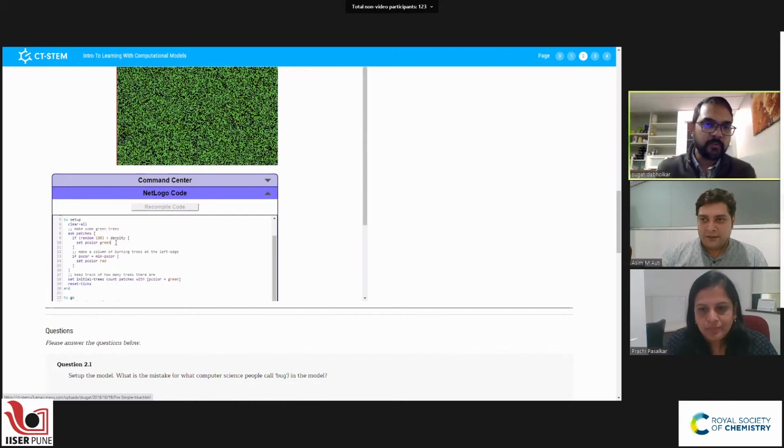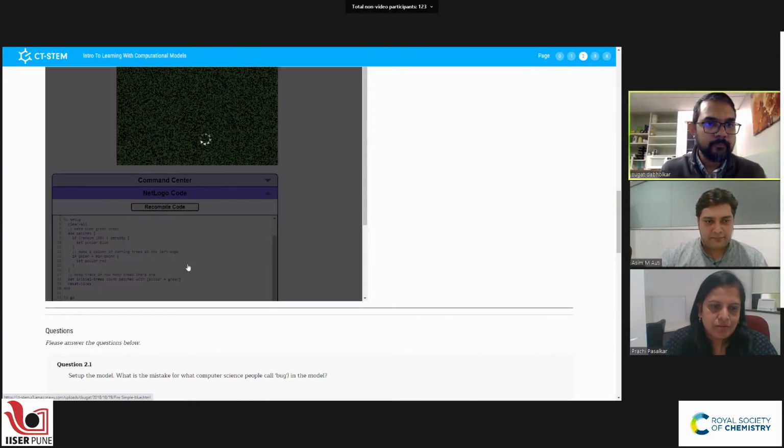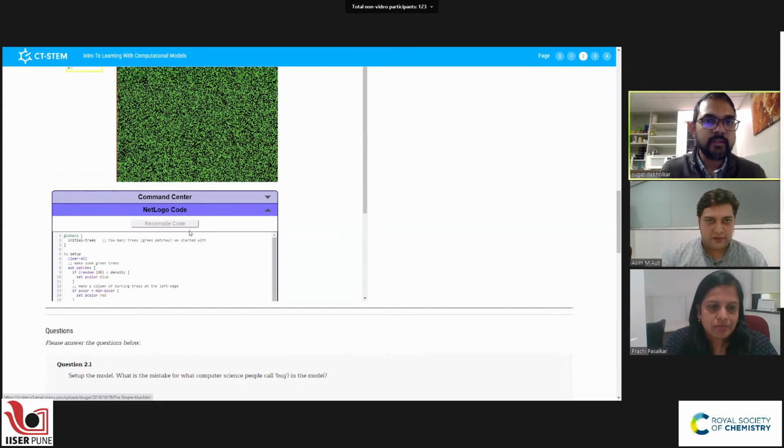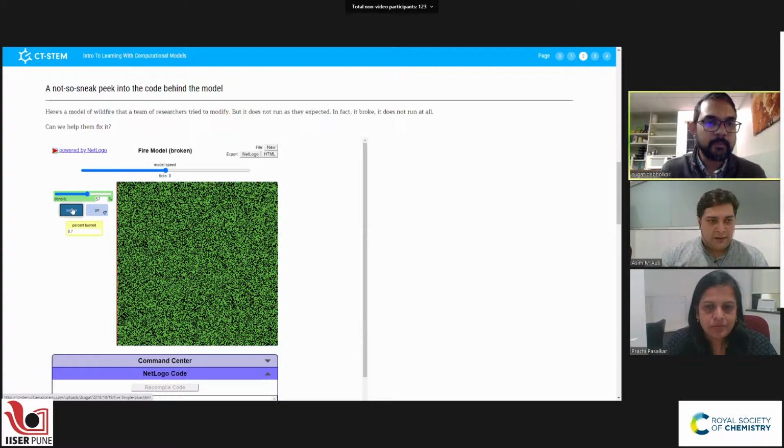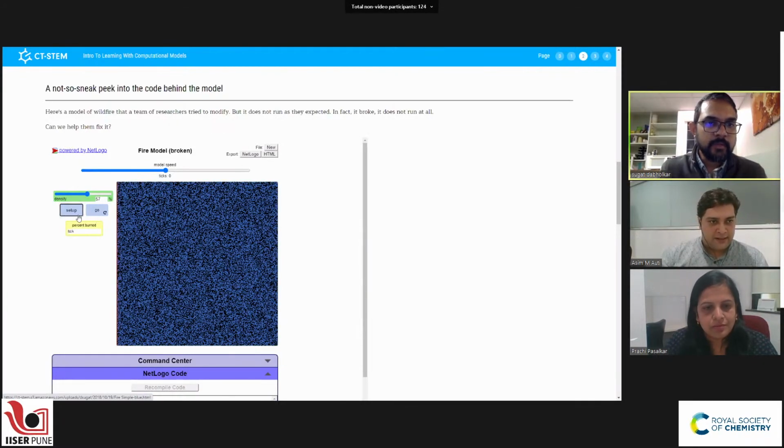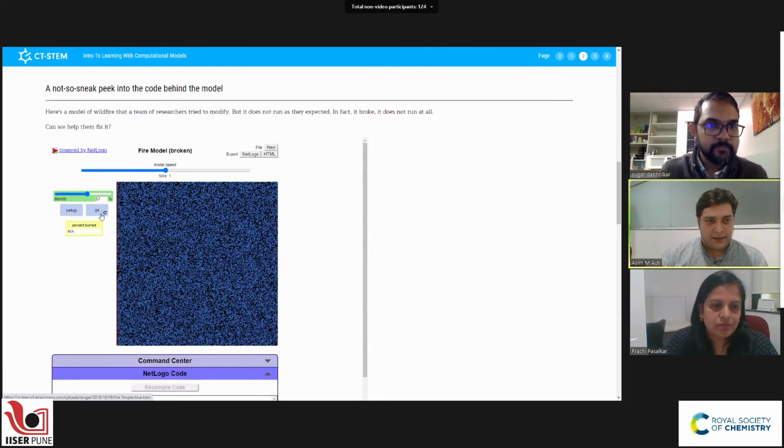Okay, that's great. So can you change it back to how it was? Sure. And can you see if the model runs? Can you click on setup? Okay, this is how it was. So now setup. This is how it was, and I tried to run, but it couldn't. I tried changing the density also, but it didn't matter.